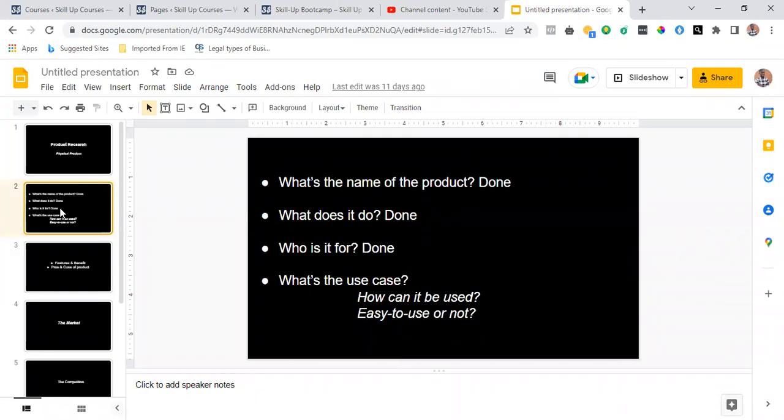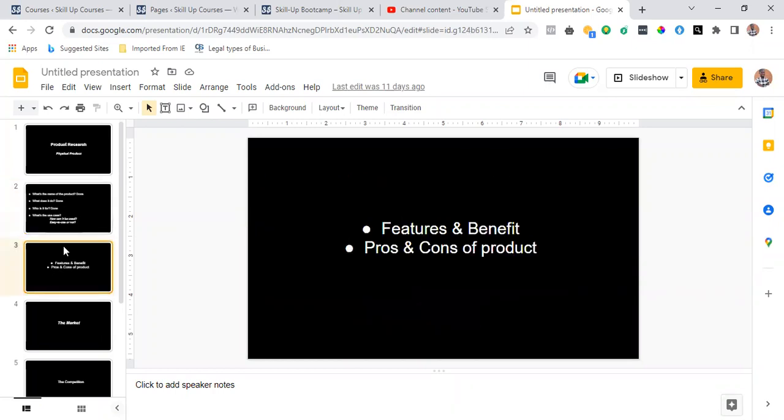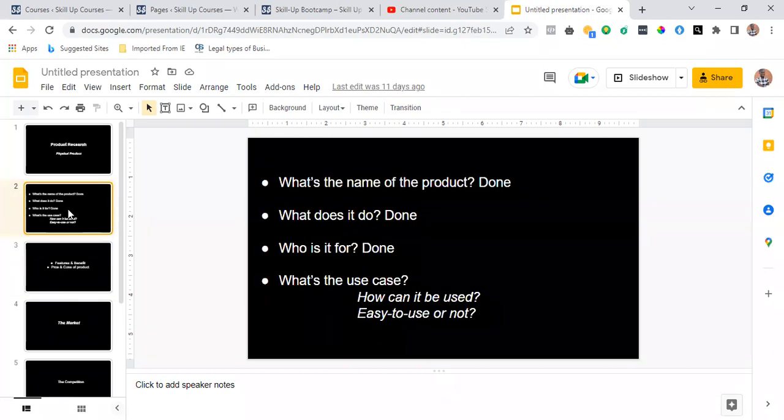I could add more things to this checklist, but I don't want it to be too long. The whole point is that what you need for your research is everything possible that you need to know about the product for you to be able to convince somebody to buy that product. So this might just be the list of the things that you need, or you might even need to add some extras. There is no information that is too much to know about the product you want to sell. I am just using this as a template for my research.